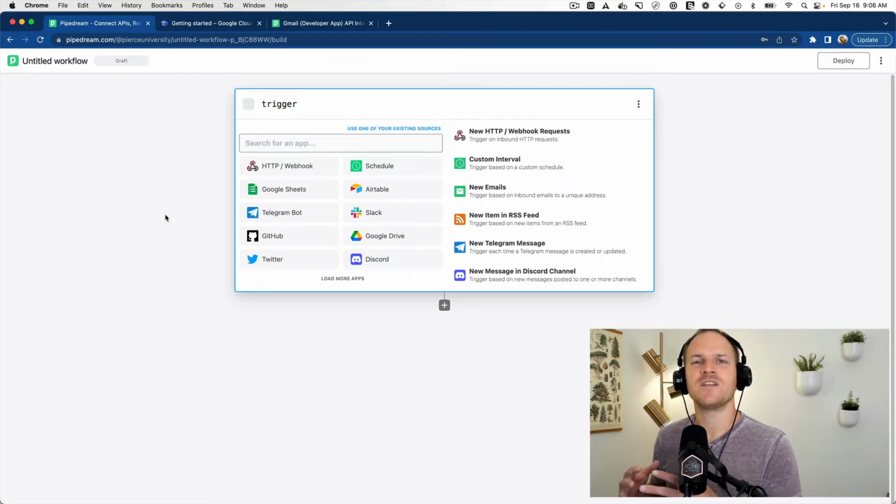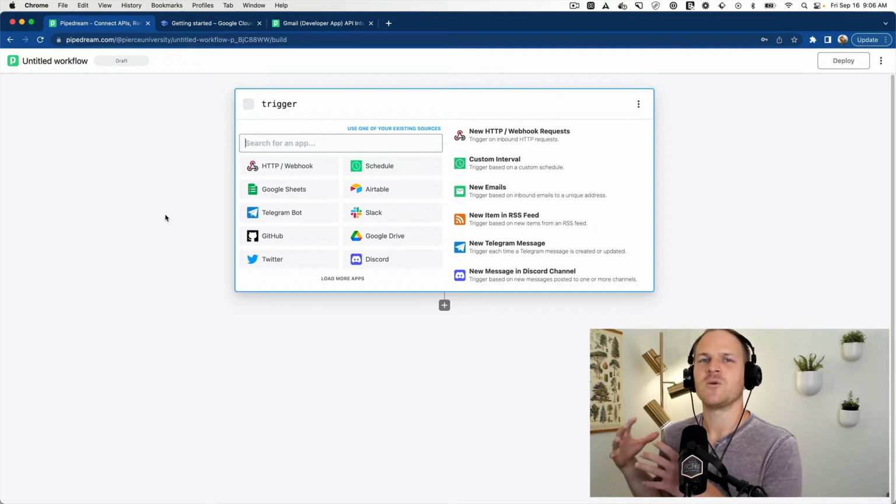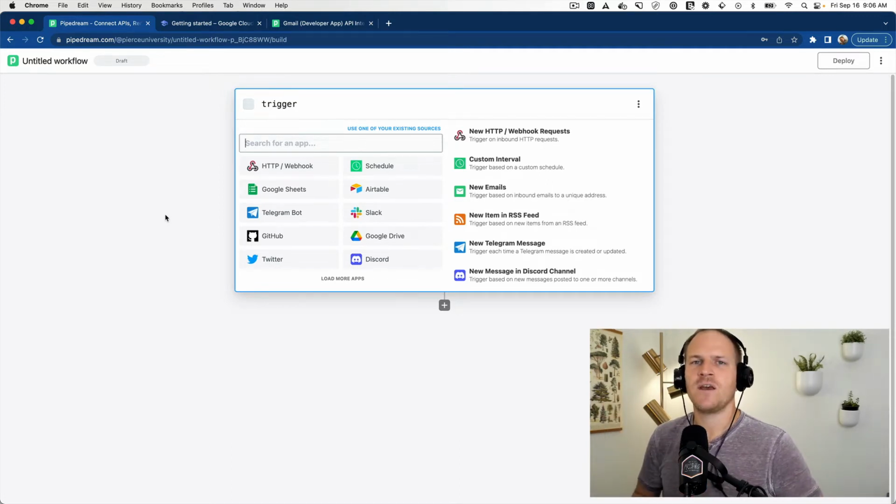The benefits of using this specific app over the regular Gmail app in Pipedream include the ability to actually trigger a workflow when a new email is received into a Gmail inbox, whereas the normal Gmail app is restricted to only sending outbound email. In general, the Gmail developer app in Pipedream is more flexible and allows you to choose your own permissions on the app, whereas the Gmail app in Pipedream is restricted by Google.